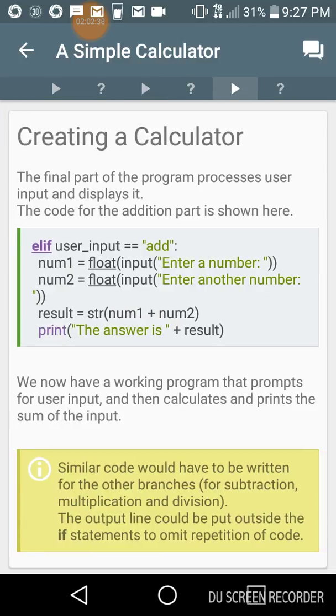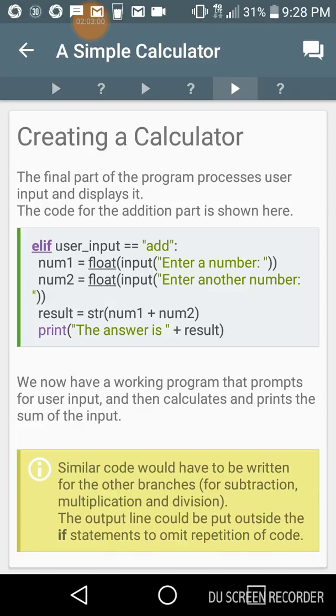All right, the final part of the program processes the user input and displays it. So the code for the addition part is shown here. Some of this is going to be repeated, and then we're going to tack on the additional code. So elif user_input equals the string "add".